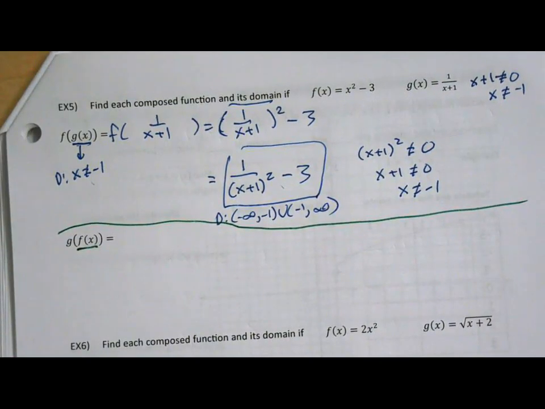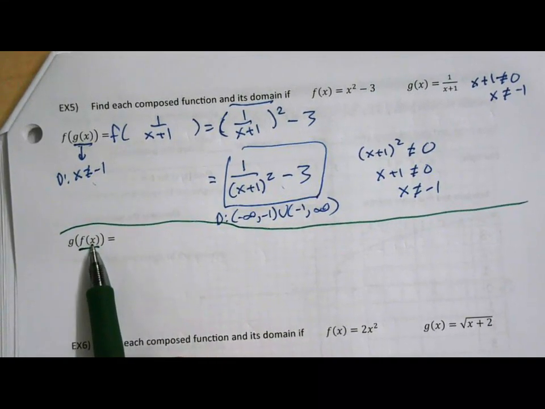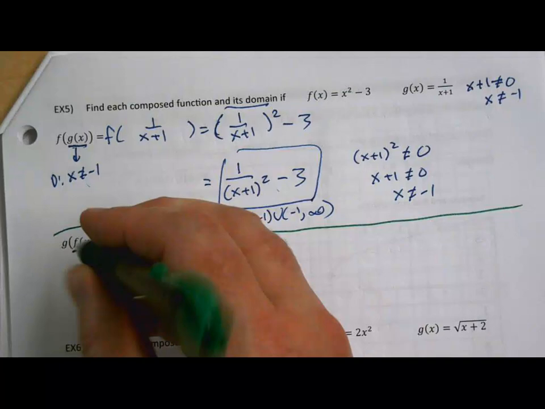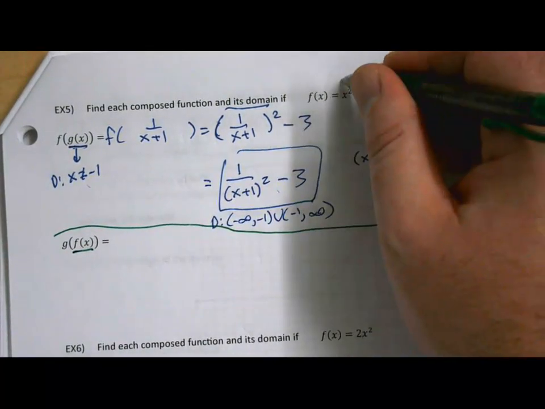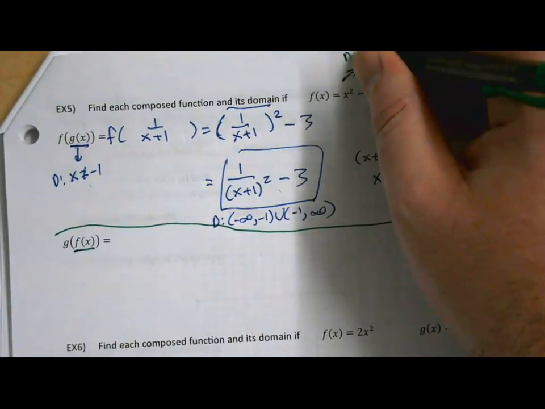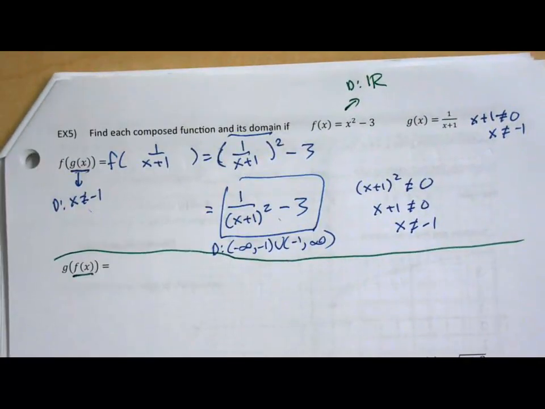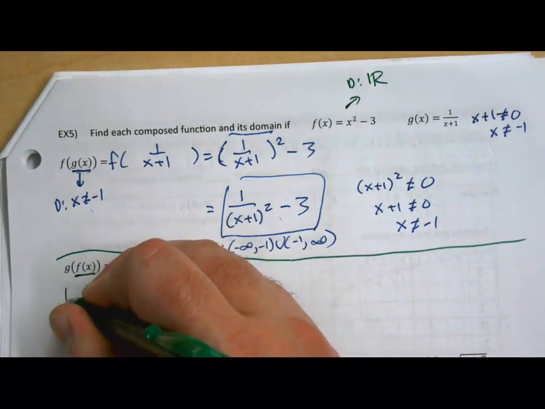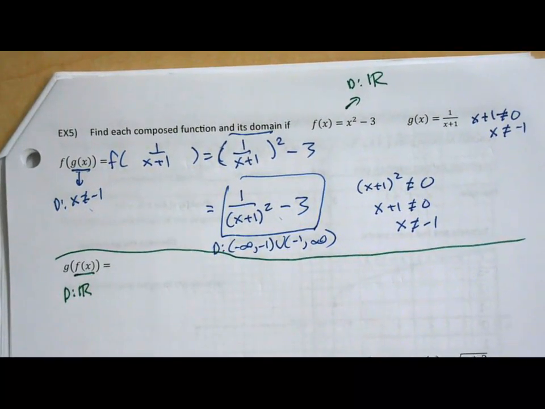We need to make sure that any input we put into this factory isn't going to break the machine that it's going to hit first. So f of x has a domain of, what's the domain of this thing? It's everything. Anything works there. So the domain of this is all real numbers, negative infinity to infinity. So whatever I get for my domain of the other one, we don't need to chop anything out of it. It'll be good to go.